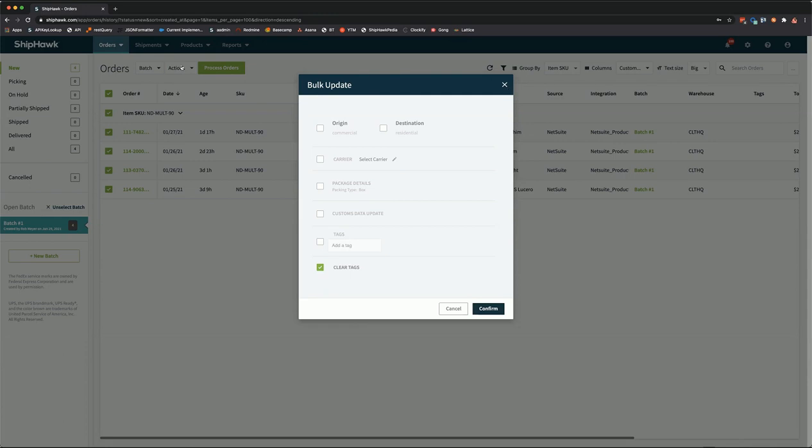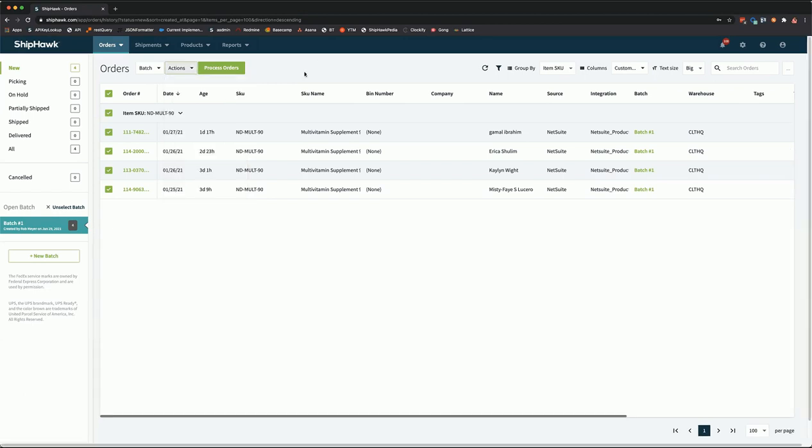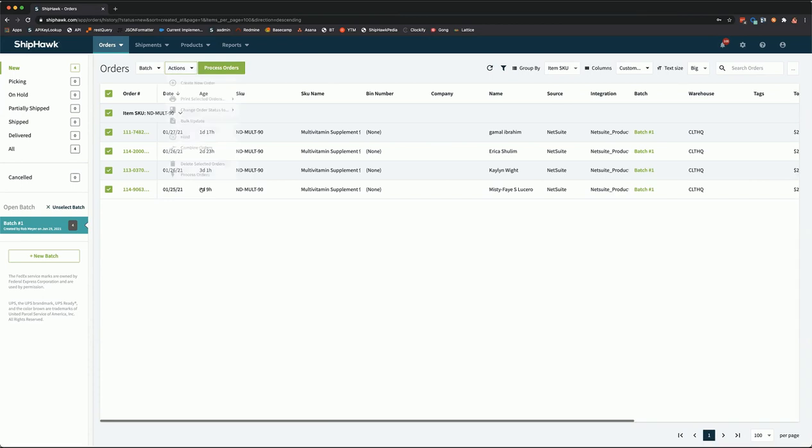Last couple things in here, you can place orders on hold in batch. You can combine orders as well. So the use case would be you have the same destination for many orders. You can combine those orders together, and then it will write back to NetSuite appropriately on each item fulfillment as well. I'm not going to go into detail about that for this training, but it is possible to combine orders if you want to create one fulfillment for many sales orders going to the same destination. And then last is delete selected orders. Don't want to do that. You initiate deletion from NetSuite. And last is our lightning, which is this process orders thing.